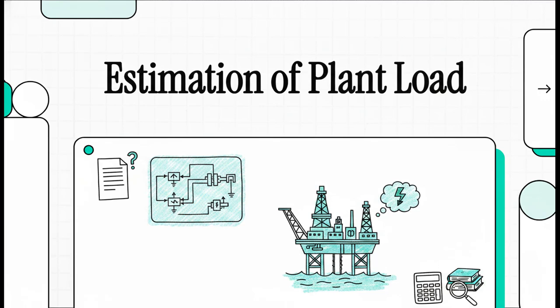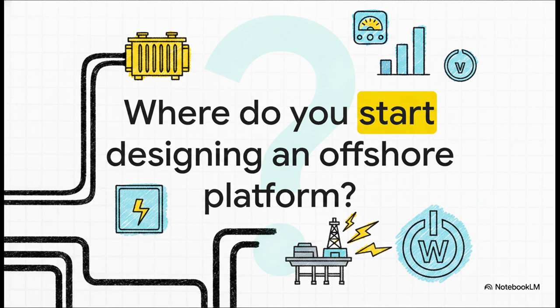All right, let's jump right into this explainer and tackle what I like to call the terrifying blank page problem. You know the feeling. You're assigned to a massive, multi-million dollar offshore project. You sit down, pull out a fresh sheet of paper, and you're told to design the entire electrical system from absolute scratch. It's a daunting moment, right? But today, we're going to break down exactly how you conquer that blank page by mastering the estimation of the plant's electrical load. So, the obvious question is, where do you actually start?